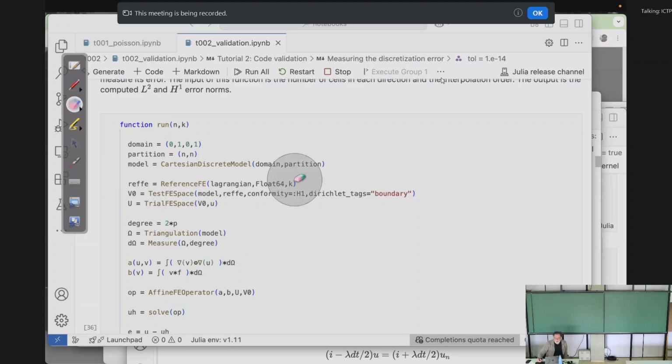The rest is the same, with the test space and the trial space. And you increase the triangulation, these approximations to the integral for better precision.